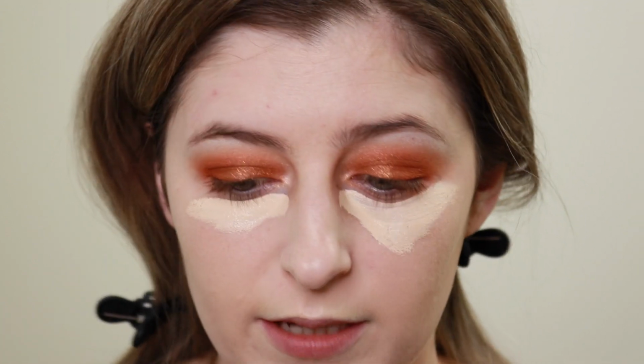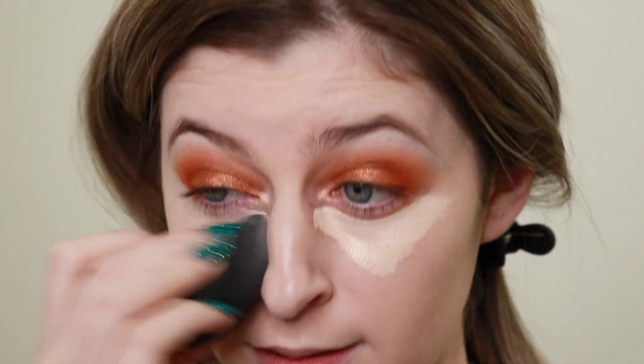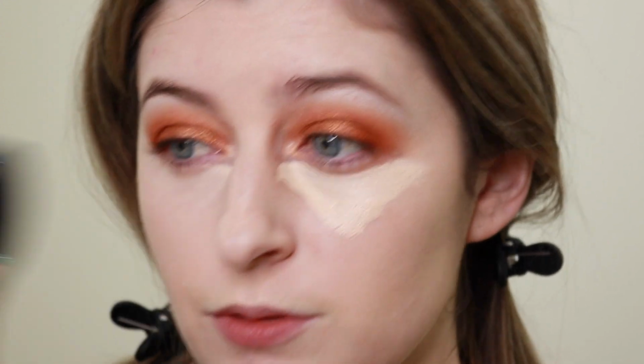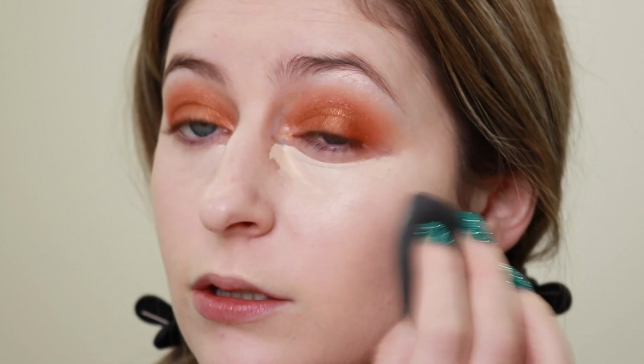I actually forgot how much I love the Peach Perfect foundation. I started using it again the other day. My foundations and things just get lost in my drawer. I have a few different ones and then I just forget about them and then start using something else. But the Peach Perfect one's really good, especially if you want something like full coverage that's matte but not too matte. And it looks really nice on the skin and lasts a really long time as well.